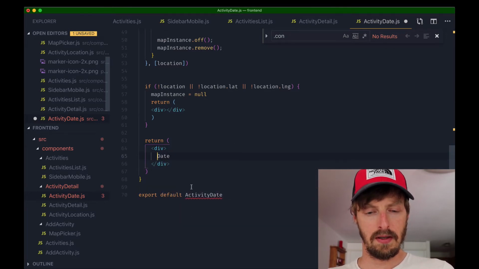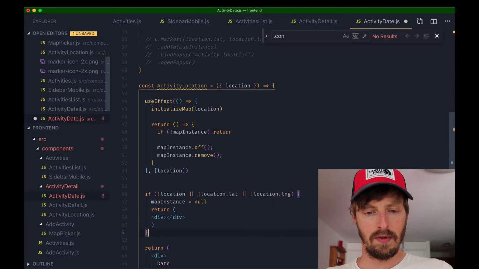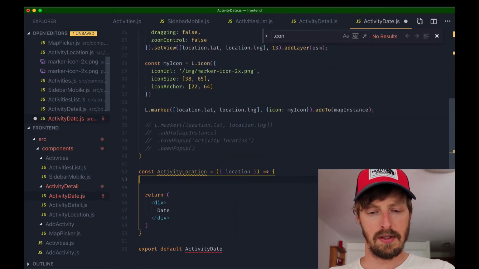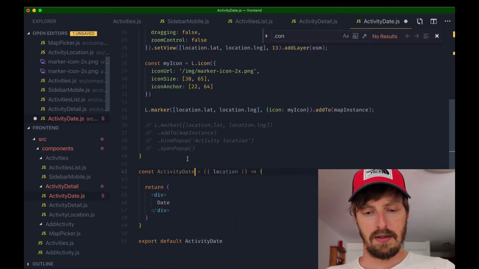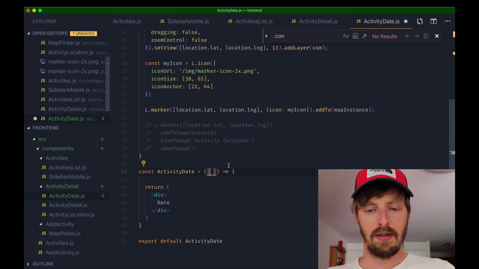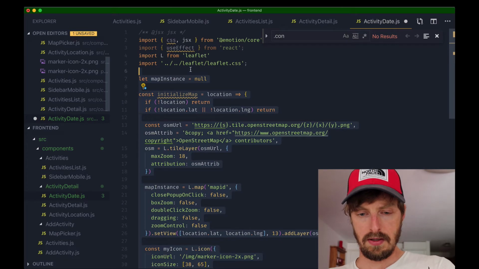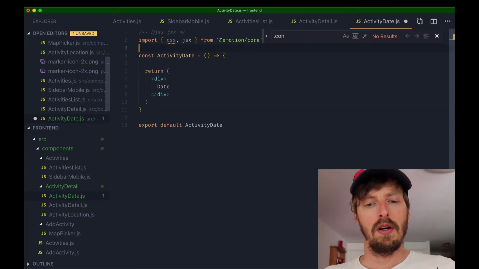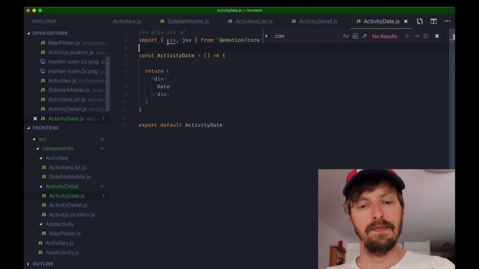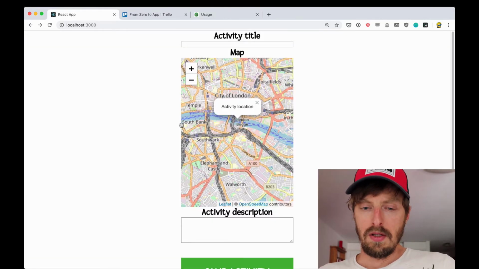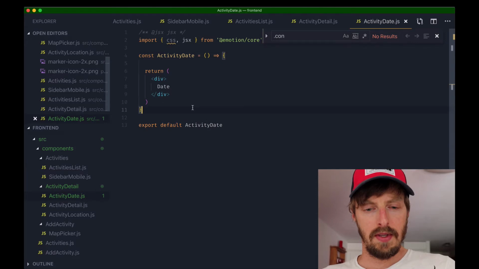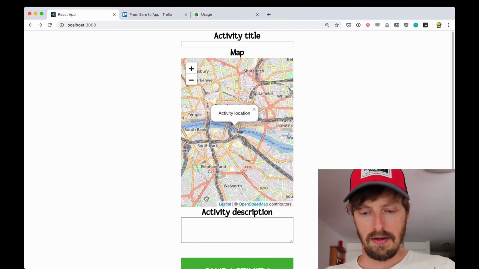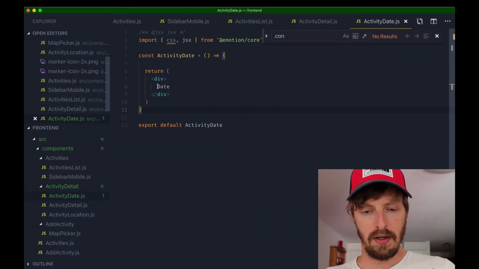I'm calling it activity date, and then I remove everything from the map. All right. So if I save this, I should see the date string appearing.